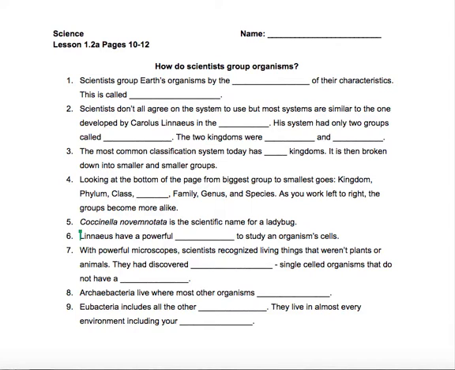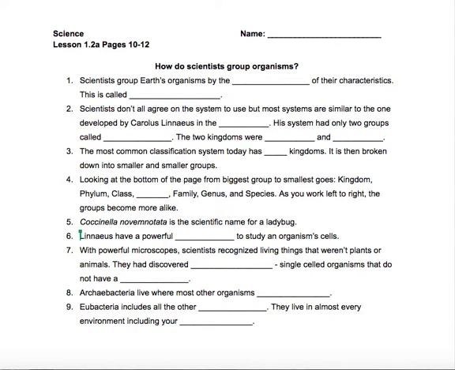So for number 4, guys, you can see that I had skipped the word order in there. And then at the end of number 4 notes, it says, as you work left to right, the groups become more alike. So there's more and more similarities the farther we work. Sometimes we say kingdom very broad, species very specific. And so the words kind of sound alike. That might help us to remember the order that it goes in as I work my way down from left to right. Okay, turn the page to page 12.